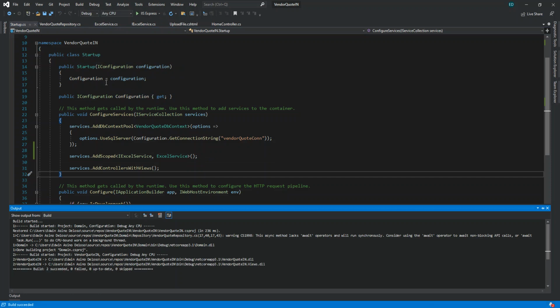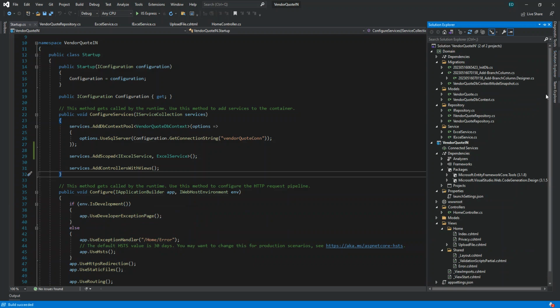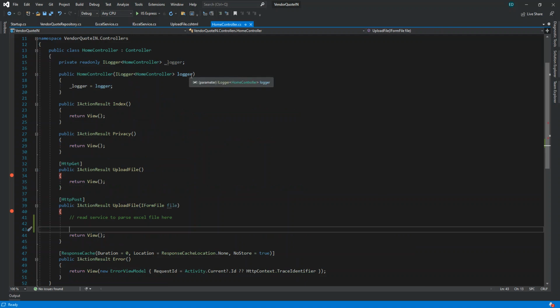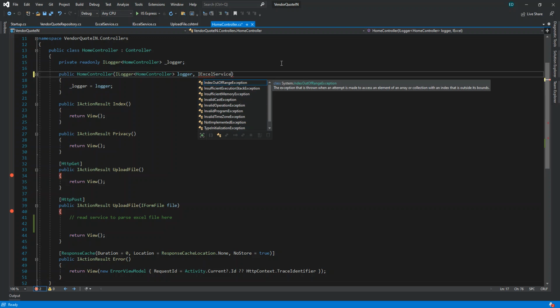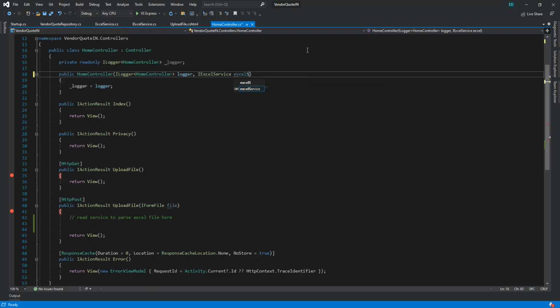Now in our controller, our ASP.NET MVC here, we have logger here. So to add here the IExcel service. Excel service.